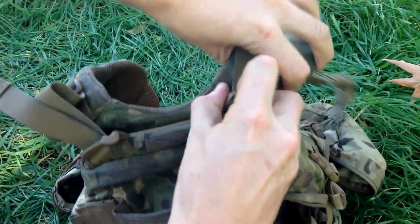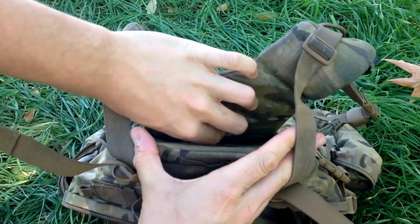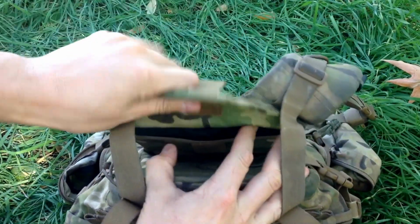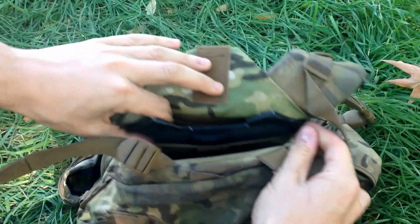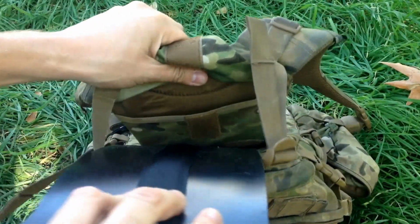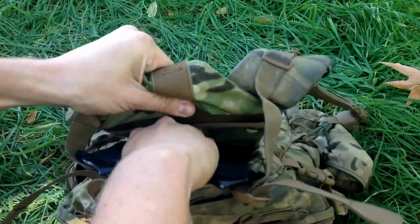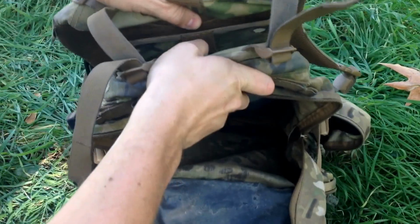Alright, so you loosen these guys up. And I don't know if you can see back in there. There you go. See this tab? Pull that tab, and then inside that sleeve is this guy. And then what you do is you take this, you stab it in between this back piece and the pack itself, and you can hear that Velcro coming loose. And now you can lengthen or shorten.